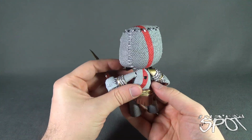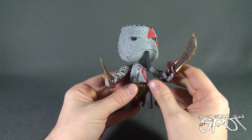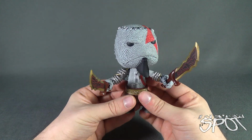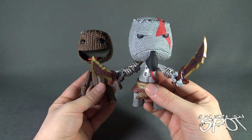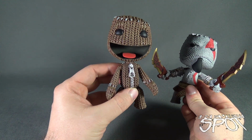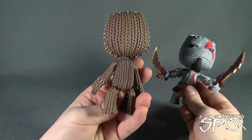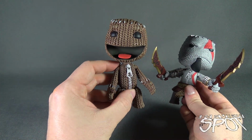Hopefully, NECA does give us more of the Little Big Planet Sackboys. Again, there are so many different ways to design him in the game that certainly the skies are the limit. And I guess really from a toy company perspective, Kratos could be a little more elaborate in design, yes, but if you take the initial core idea of Sackboy, you could really retool only just the face. The body could stay the same for, I would think, most of the Sackboy releases.